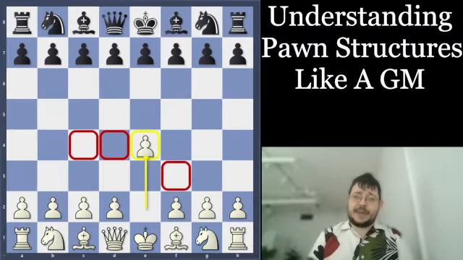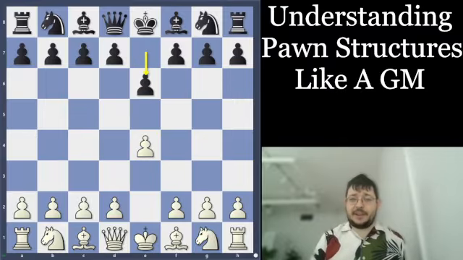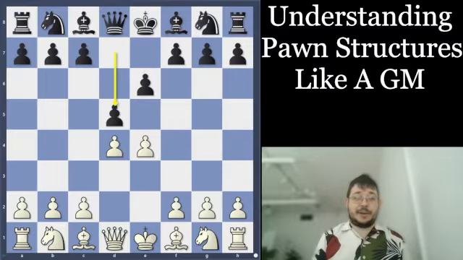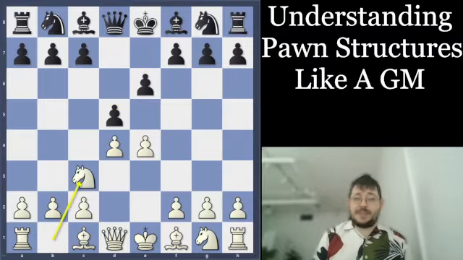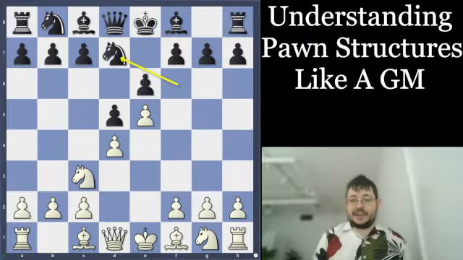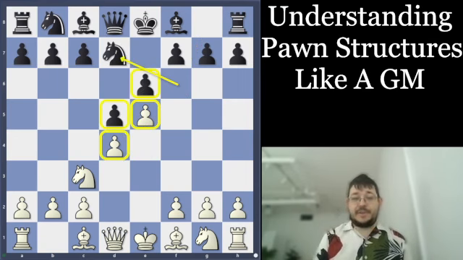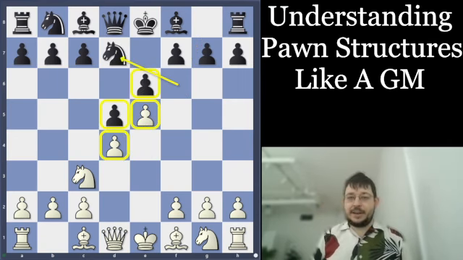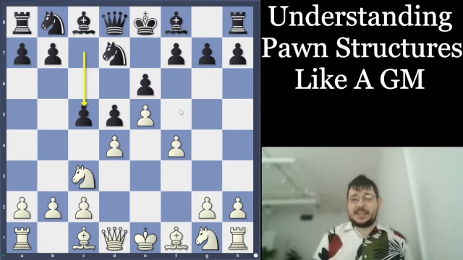Also, if we take some less common systems, the French can lead to some quite interesting structures, and we've even seen one or two of them come up from different openings. But the one I naturally think of when I think of the French is going to be the structures here, and there are a lot of different versions. I haven't just said, okay, this is a structure, but I do explain what some of the differences are between them.